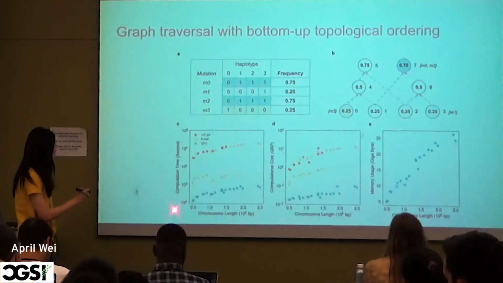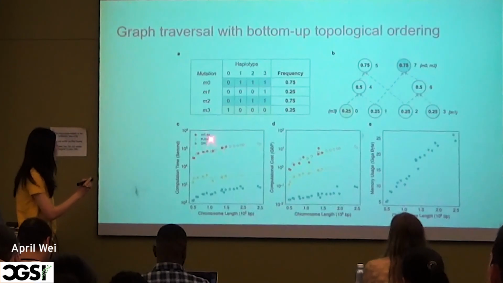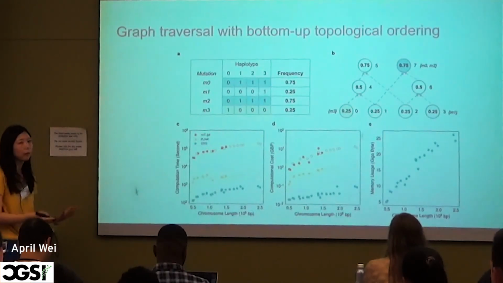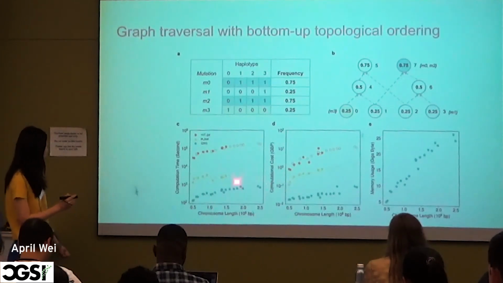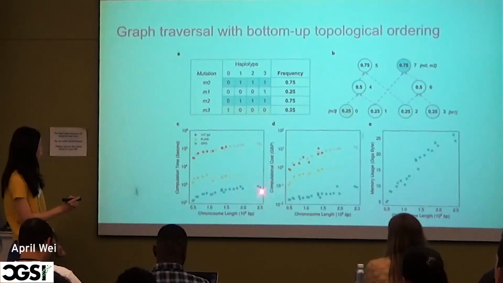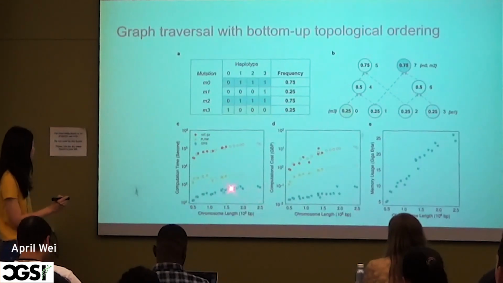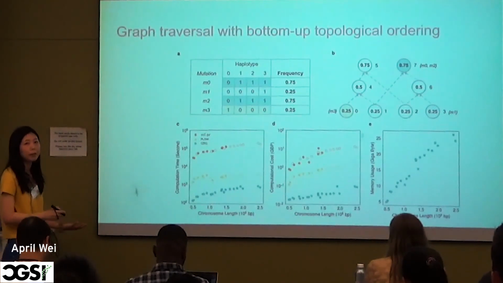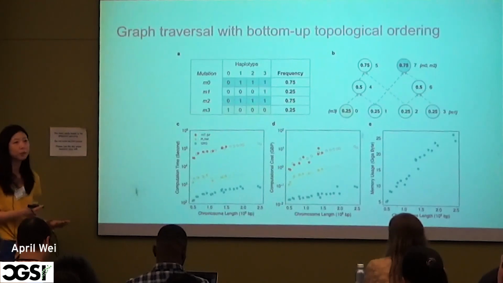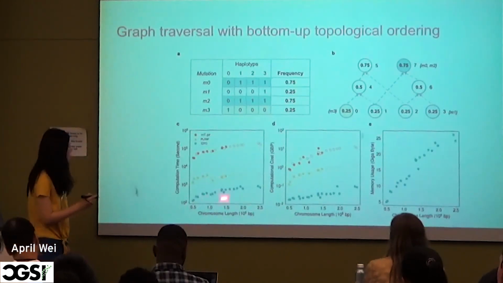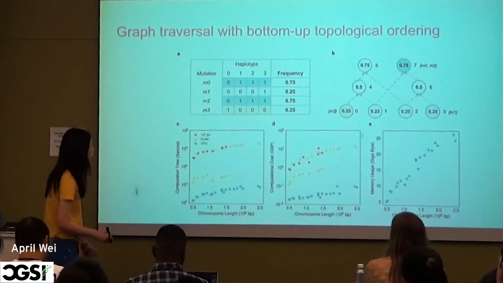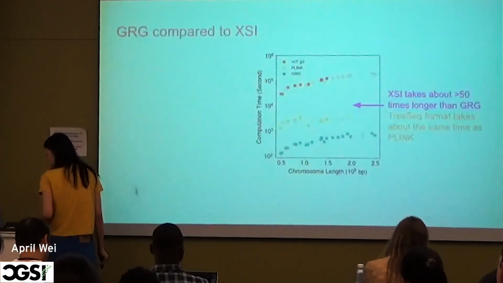So again, this is in the UK Biobank. We compare with if we use gzipped VCF to compute allele frequency with Plink, or if we convert this format into Plink and also use Plink to compute allele frequency. And this is if we do it with graph traversal in GRG. So you can see that compared to this highly optimized binary Plink format, where allele frequency computed by Plink is also based on bitwise operations, so it's really fast, we're still an order of magnitude faster, which means we're much cheaper as well.